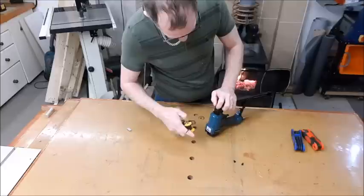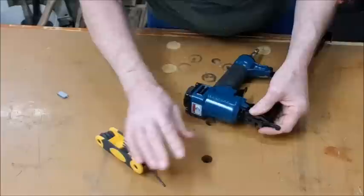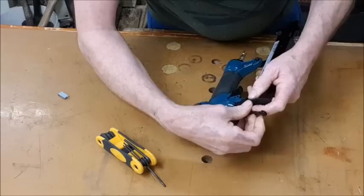Now this is spring loaded, so be a little bit ready for it. So once you've taken that plate off, put it to one side, so you've got little screws. Then you've got to remove this spring. Just pull it up, take it out, put it to one side. It's just like a pen spring. It's just a little tiny thing, but don't lose them. Then this comes out, it's just hooked in the body there. Keep this out of the way. And this just comes out of there, like so.